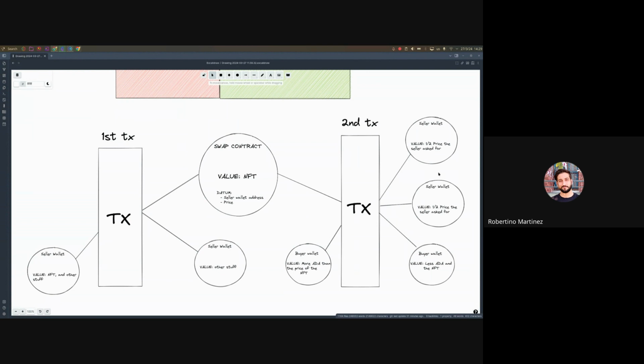If you are, you can consume the NFT and do whatever you want with it. I don't care. I just care that the seller is getting paid. And that's it. So that's the swap contract so far. It seems logical, right? It seems like it should work.